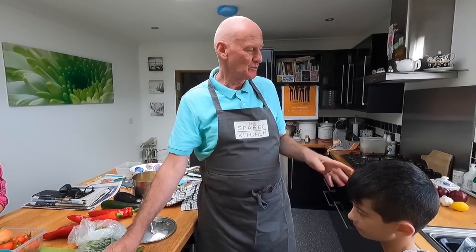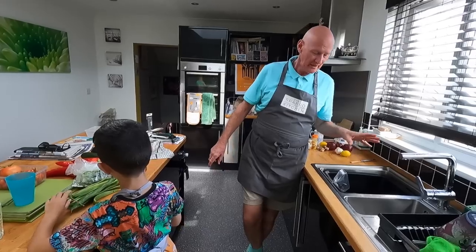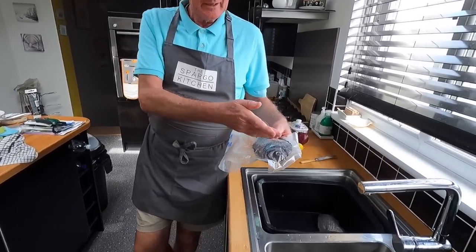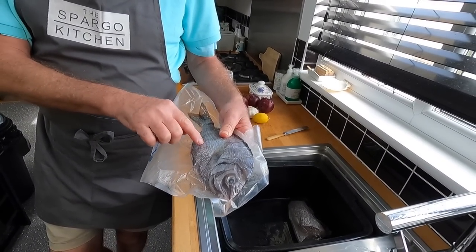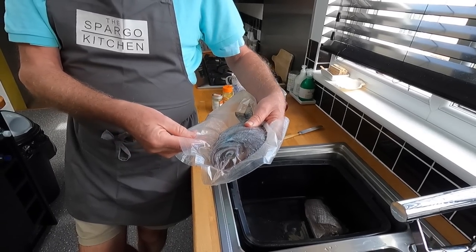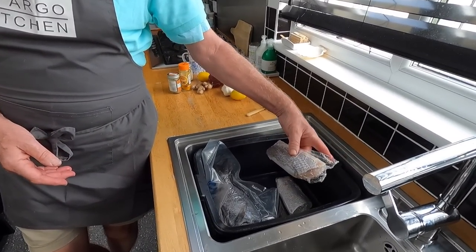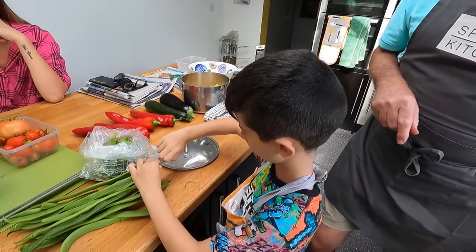And then James will want his fish as simple as possible. We'll trim the fish up, season it with some butter and lemon juice, and then we'll bake that on top of the vegetables. And for us with the couch bream, we will make up Indian spiced butter and marinate the fish in that for a few minutes, then pan fry it with some onion.